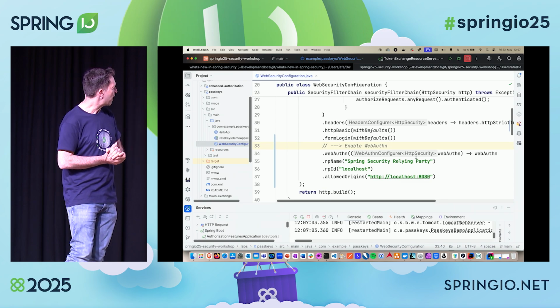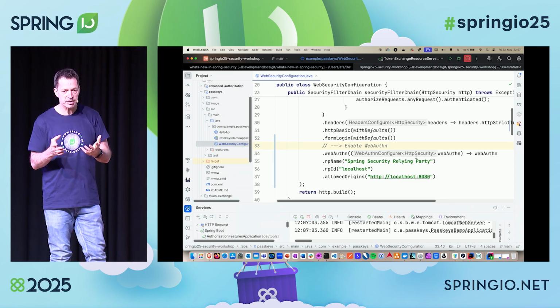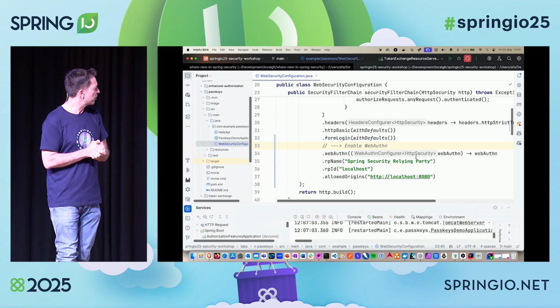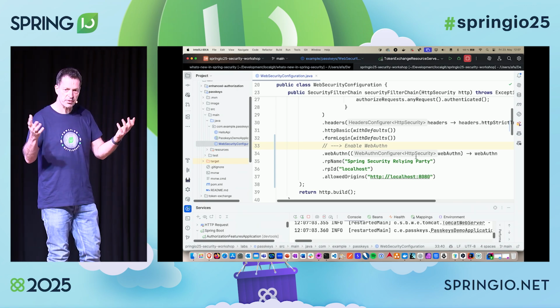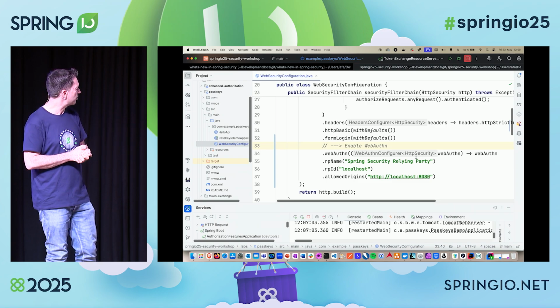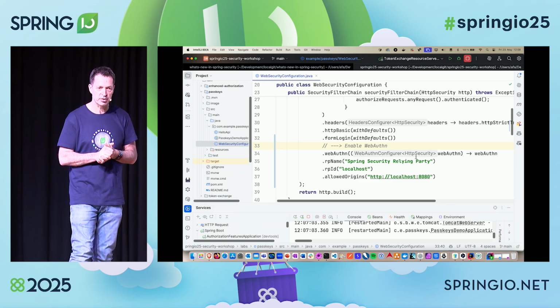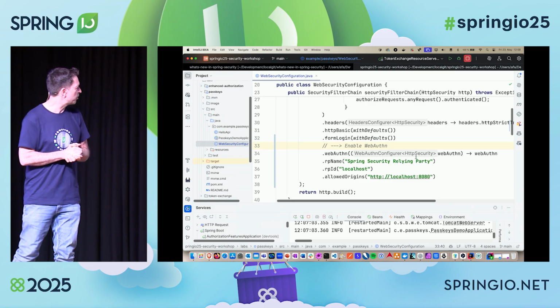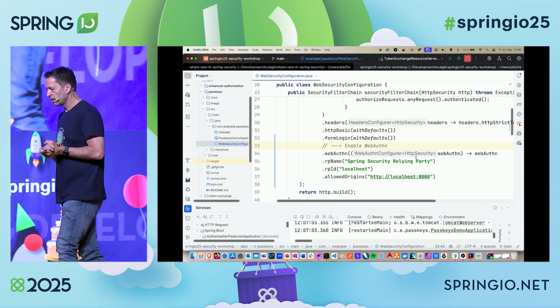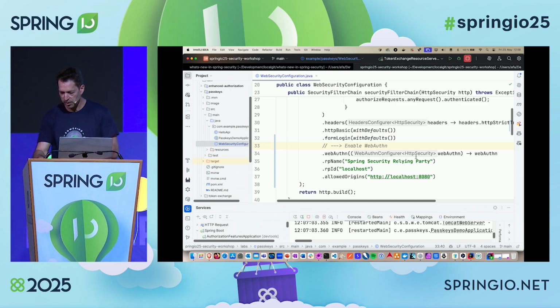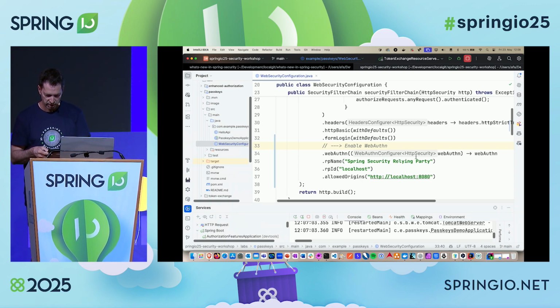Basically it runs on localhost. If you're doing it in production, for sure you should have a real domain name and also HTTPS as a protocol. That's a strict requirement here. So that's basically all you have to configure. Let's see if it works. I have to switch on my phone again to make it work.